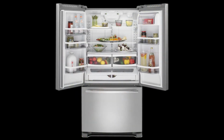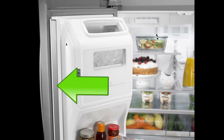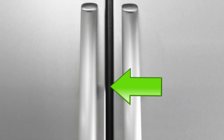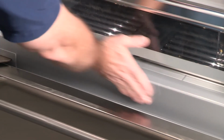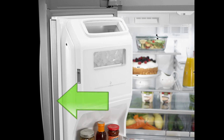The gasket that lines the refrigerator door and refrigerator unit is called the flipper mullion. This is the piece on the left-hand side of the door that flaps back and forth as the door is opened and closed. The flipper mullion can be seen between the fresh food doors when the doors are closed. The moisture buildup may appear as water sweating on the doors or mullion. Under certain ambient conditions and consumer usage patterns, condensation or moisture may collect on the flipper mullion rail.